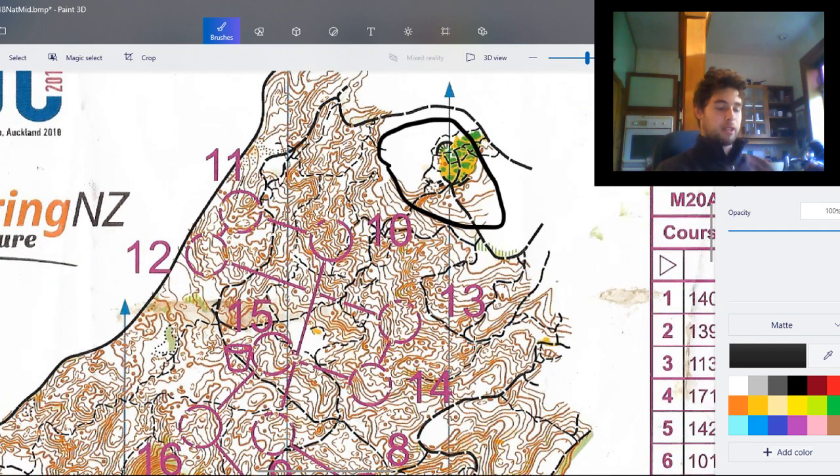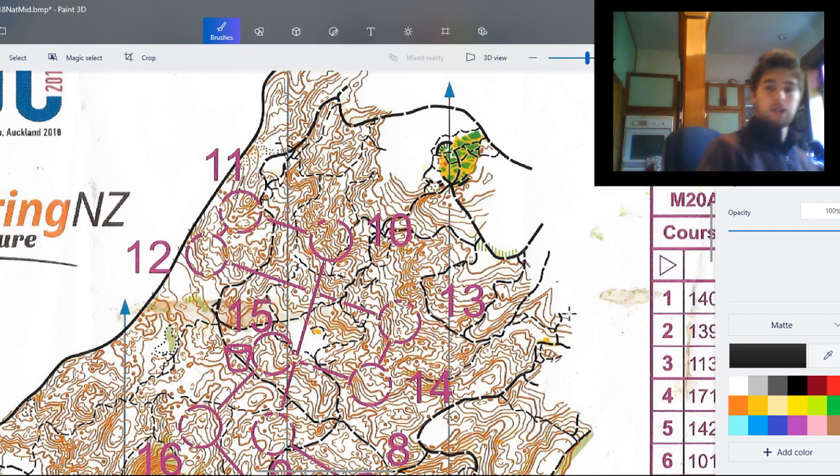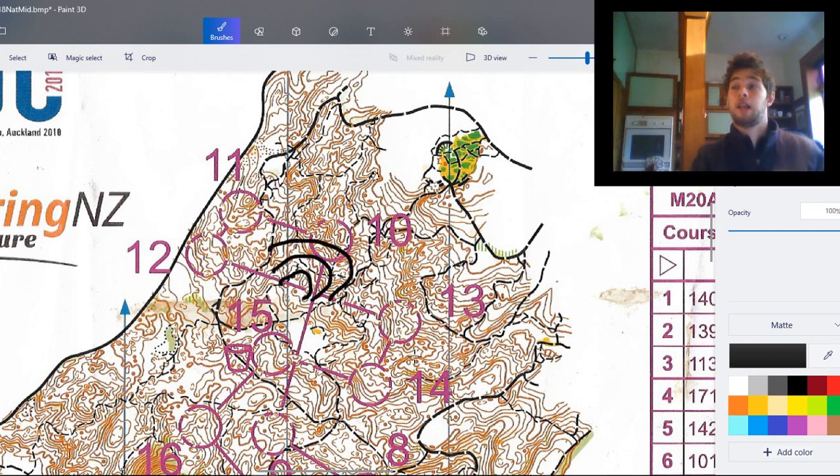So that's the basics of things. I hope that this has helped you figure out how to use contours a bit better and understand them, and gives you some of the tricks you can use if you're confused about what's up or down, or how to do a leg. Maybe next time you'll spot, are all the contours bent like that? In that case, it's a re-entrant. Can I run up that? Can I follow that? That's the kind of thing I hope you look out for in the future.